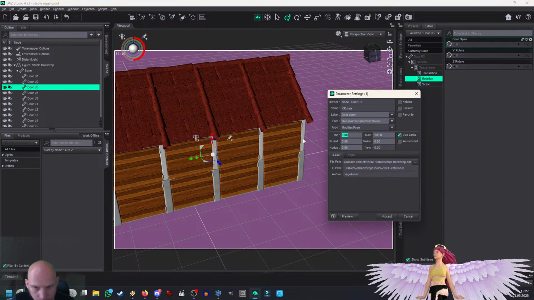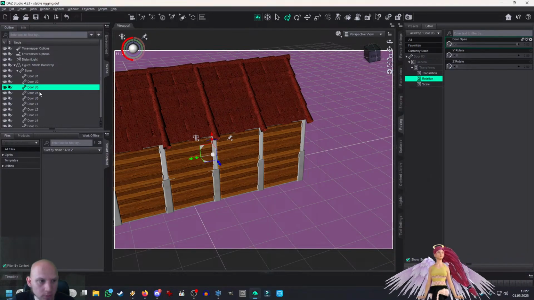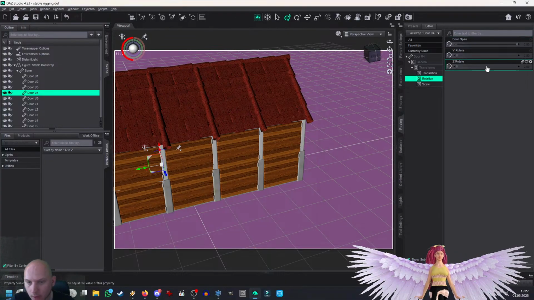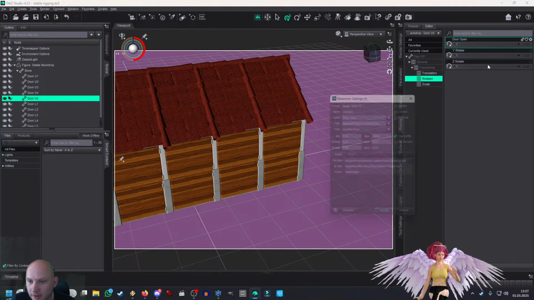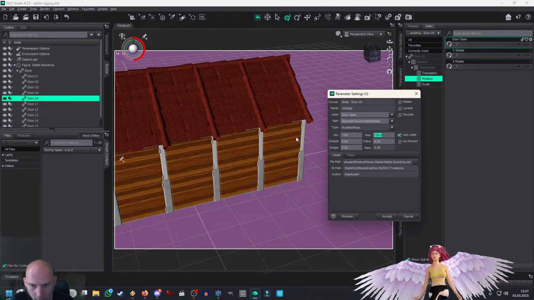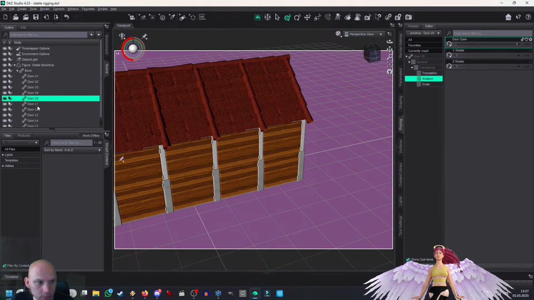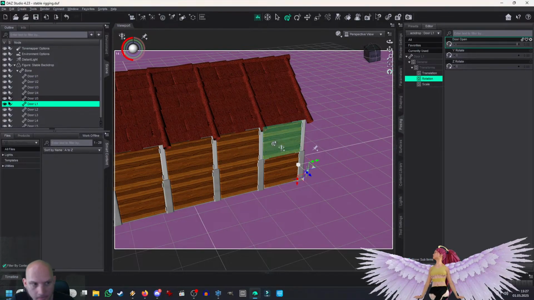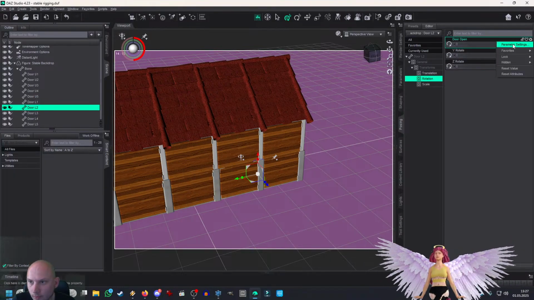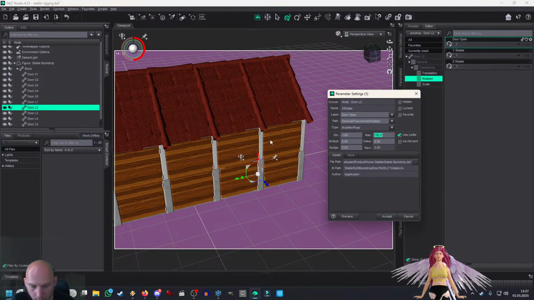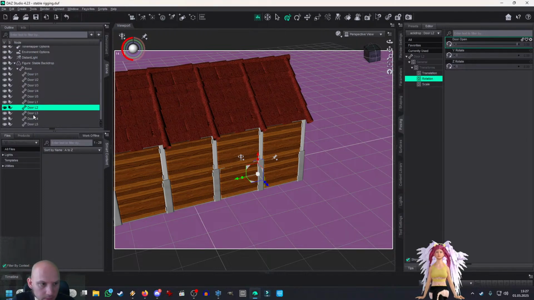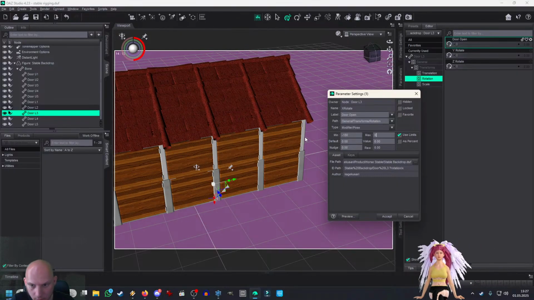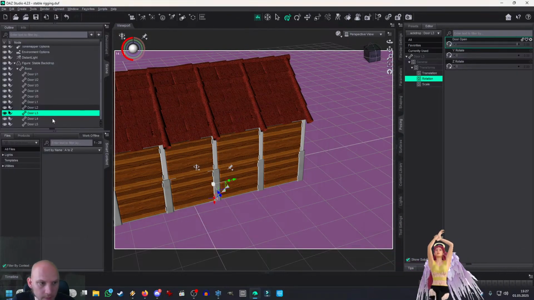That is on me. But at least it is just one setting I have to change. Whoop. Accept. Accept.